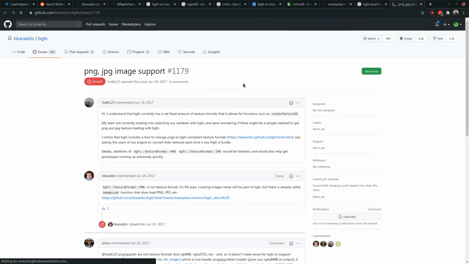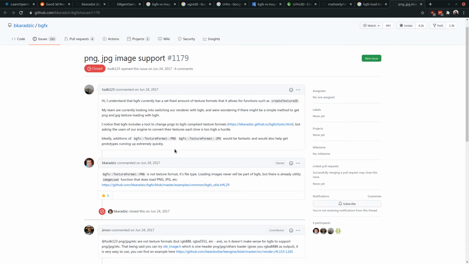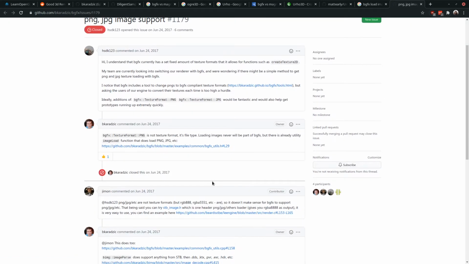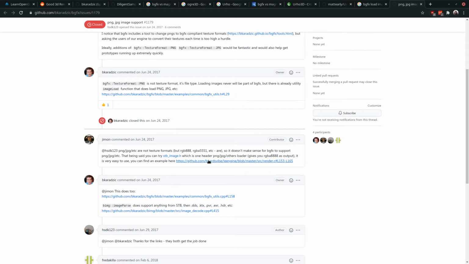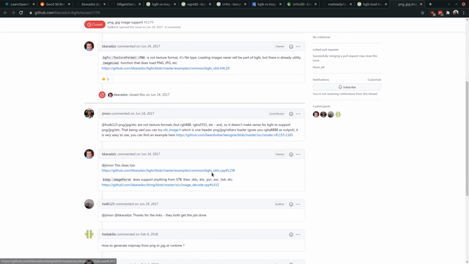And it's basically all the stuff I was already going through. This guy asks how to load a PNG, says, well, there's a utility right here, and it's in the BGFX utils. It's already the nonsense that I've been going to that has frustrated me so much. And this is just one thing. There's been more stuff too. And there's another guy that says, hey, you can use either. And he says, hey, this image decode does it. I looked at the image decode some, but at that point I was like, oh man, I'm already deep in the rabbit hole. Anyway, so that's BGFX.